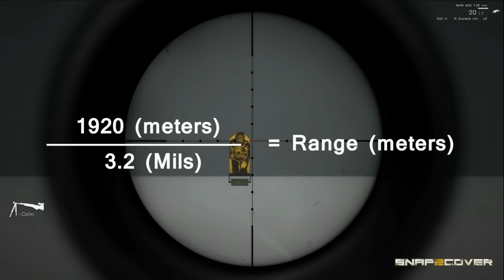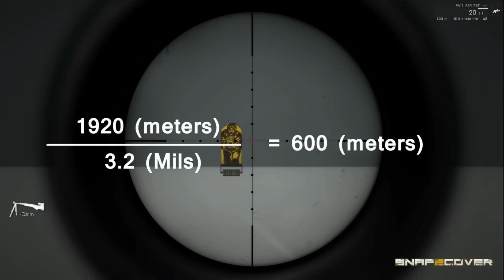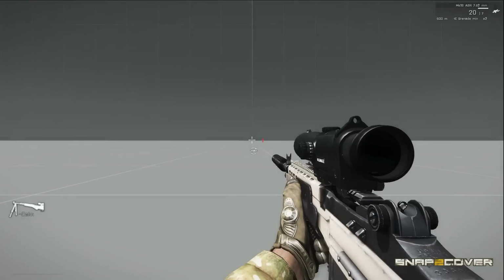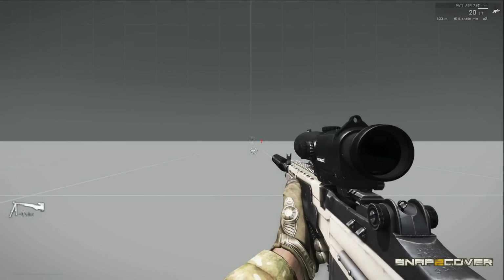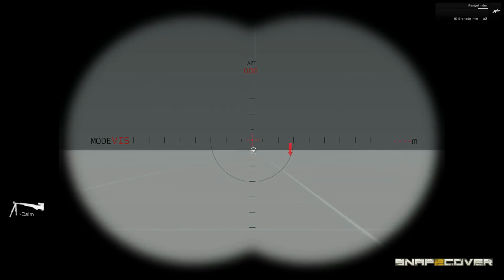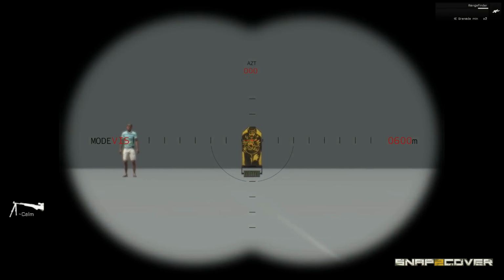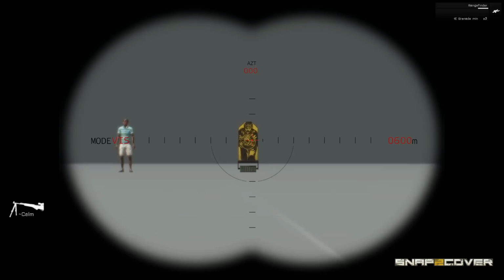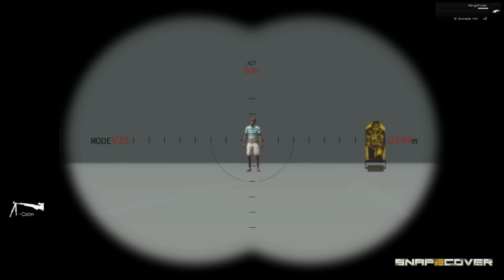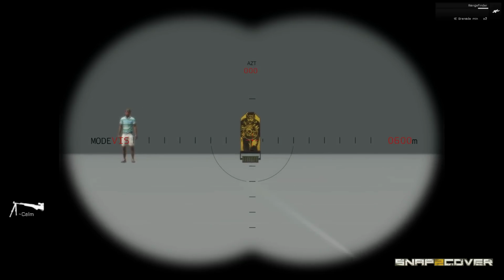So if we plug that in, 1920 divided by 3.2, we get 600 even. So that tells us basically that this guy should be 600 meters away. We pull out our trusty rangefinder, zoom all the way in, and put it on. We see on the right side that we are in fact 600 meters away from the target. This guy's 599. If we use that rough estimation, we should be good.